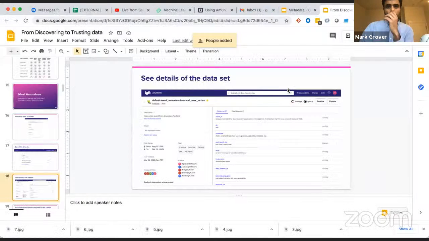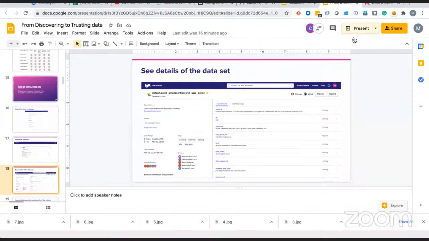Or you can try to share screen again to see if it's going to help. I'm just going to do that. Chester, FYI, we're on slide 18 right now. Okay. Let me share my screen one more time. Okay, we can see the screen. We see it now. Okay, sorry about that.